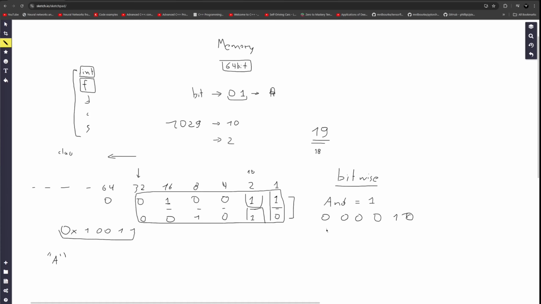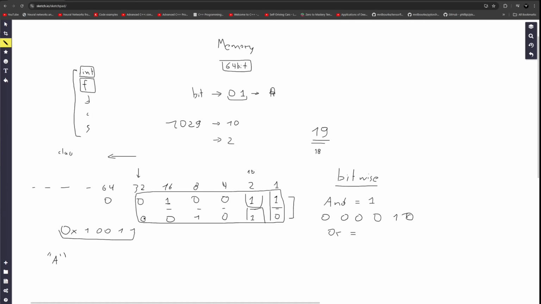Now, the OR operation is going to set each bit to 1 if one of the two is 1. So it doesn't have the same characteristics as AND. It's enough if one of the numbers is 1, and the result is going to be 1.